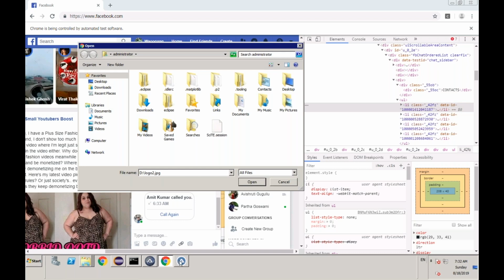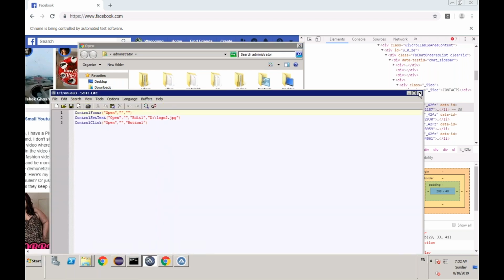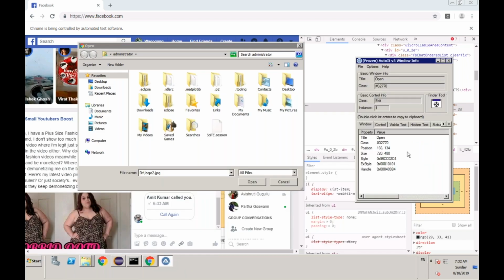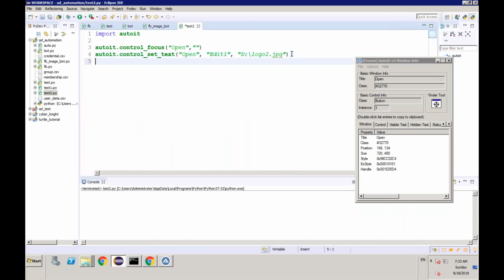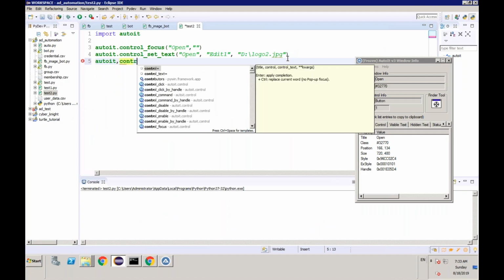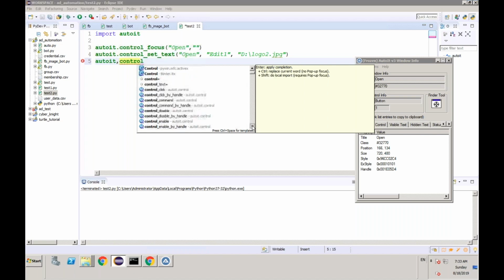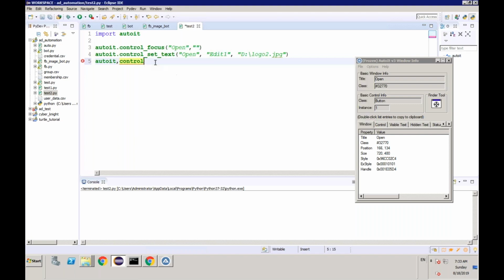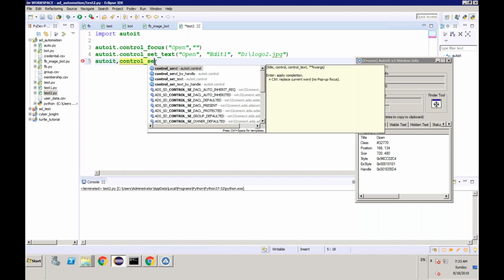Okay, so for that again we can do the same thing, like this. So this is again Open and Button1. But we have to click now. It is called ControlClick.